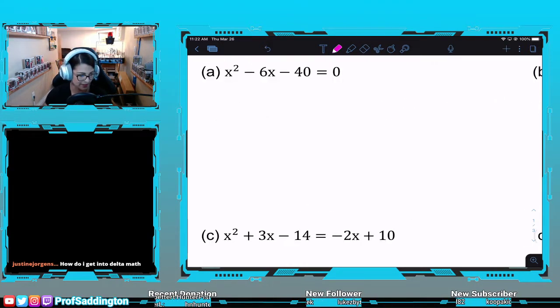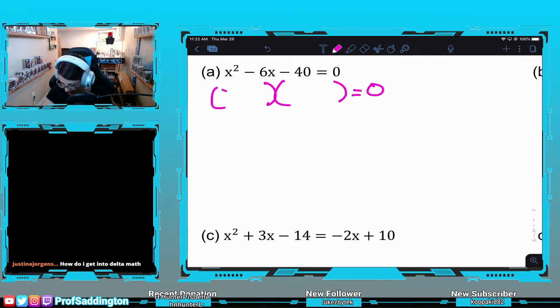So we've got to factor this into our double bubble. So it's already equal to 0. So that first step's already done for us. We know we can break this up into x and x. Now we're multiplying to get a negative 40, but combining to get a negative 6. Well, since I'm multiplying to get a negative, my signs must be different. So one's going to be a plus and one's going to be a minus. And I got to think, what factor pairs of 40 would give me a difference of 6?